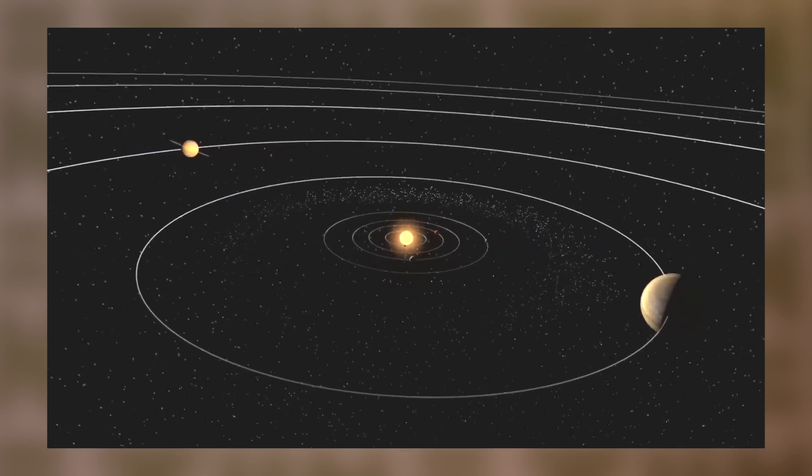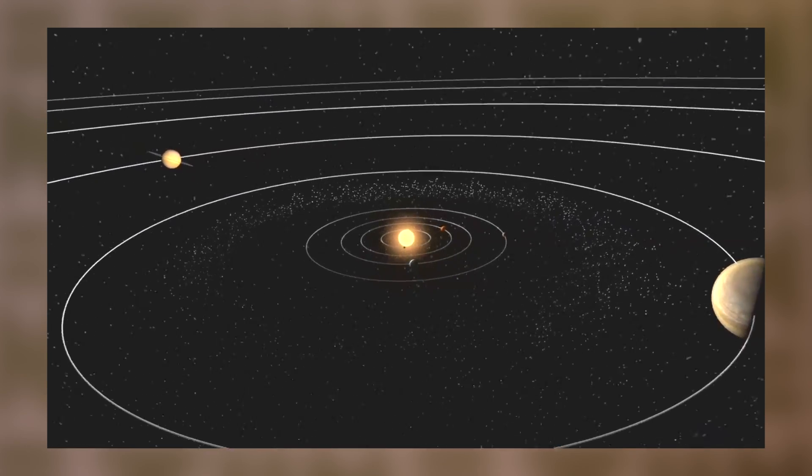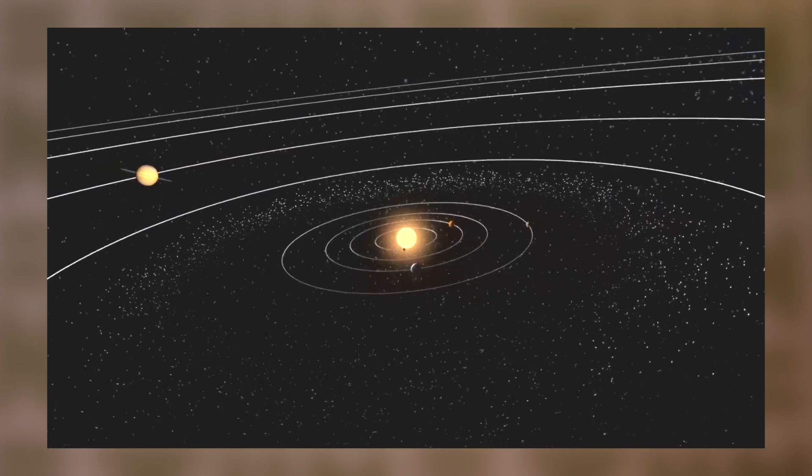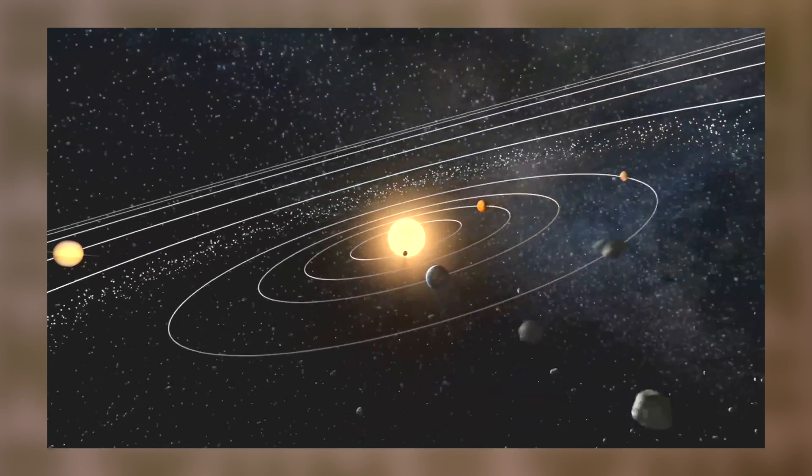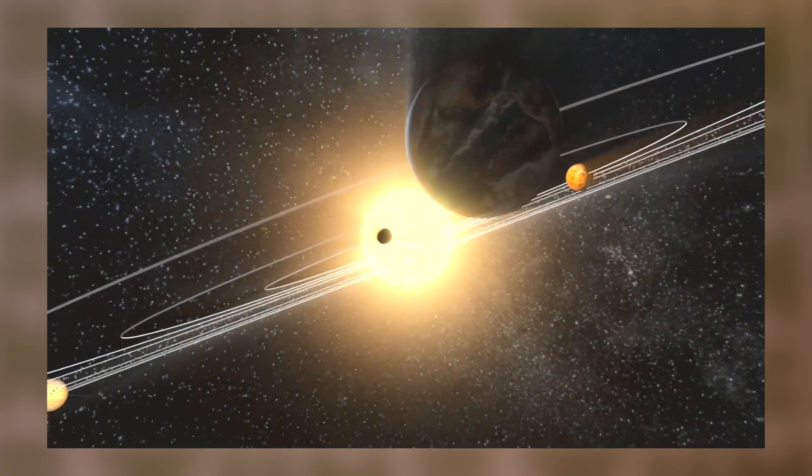It was found in Broek in Waterland, but where does this meteorite come from? It probably comes from the region between Mars and Jupiter. There's a large asteroid belt where you have a lot of rocks and small planets flying around, and sometimes they go out of their orbit and hit a planet like the earth.